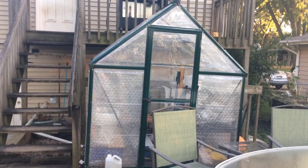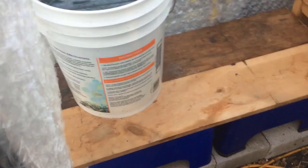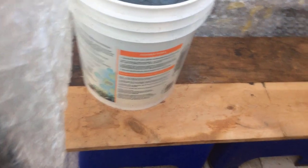I do have a simple greenhouse that was built from a kit that my sons bought for me, and it sits up elevated on a little bit of a deck. I do have inside some bubble wrap that I just have taped up to offer extra insulation in the winter. I have some benches in here — one is a homemade bench that my husband made for me, another is a makeshift bench put together with some stools and boards on top, and then I have a cheap set of shelves purchased for two dollars from a garage sale, which we adjusted to fit into the greenhouse.